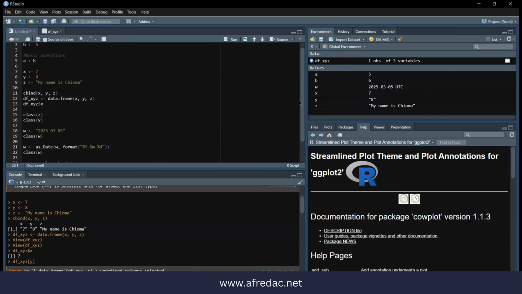When you try to do the cbind between numbers and strings, R just converts them to a type that is convenient. In this case, it converted all of them to string characters. Okay, thank you so much for the comment, Chioma. Proceed. Thank you.